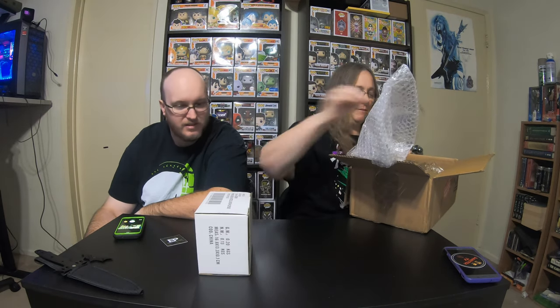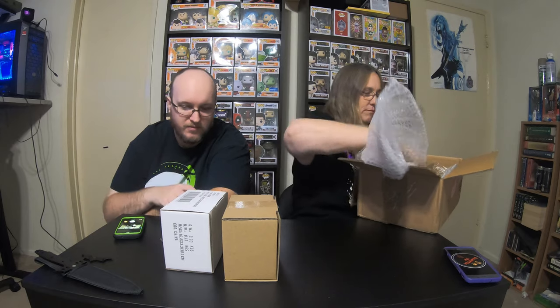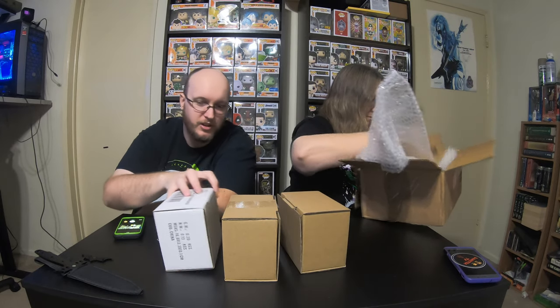So now we have this box, which was a trade with Boondock. I had some pops he wanted, he had some pops I wanted, so let's open this. It was right on the edge but we got it. All right, so it was four different pops that we did an exchange on. So we got the cupcake — it's not what they say they are.